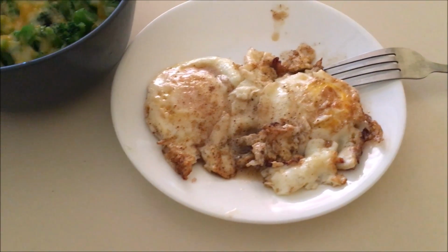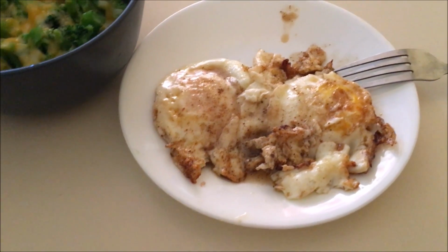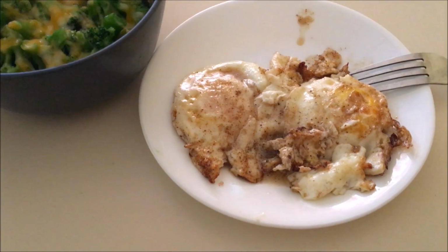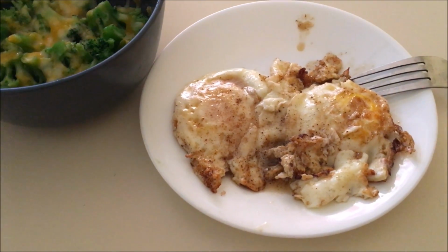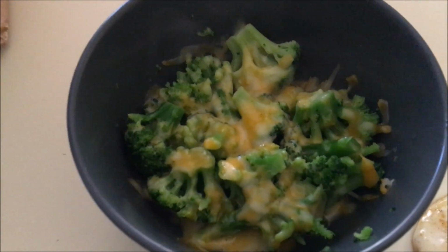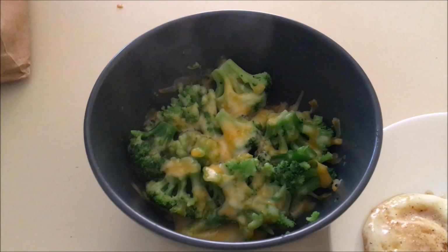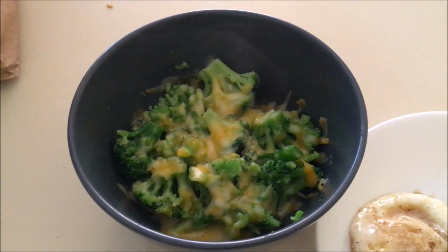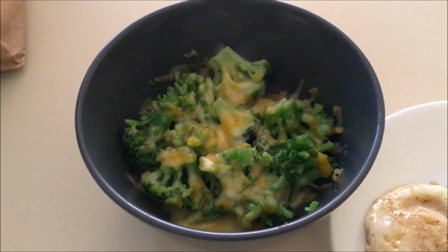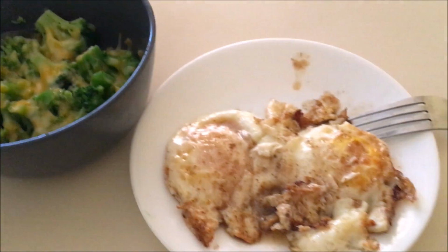So this is the last official video showing you food. This is a transition meal. I got 2 eggs fried in about a tablespoon of Kerrygold butter. And then I have 1 cup of broccoli. As you can probably see that steam, it is really hot. And I have 1 tablespoon of butter melted over that. And then I have 1 ounce of Colby Jack cheese melted on that. So I'm about to enjoy this.